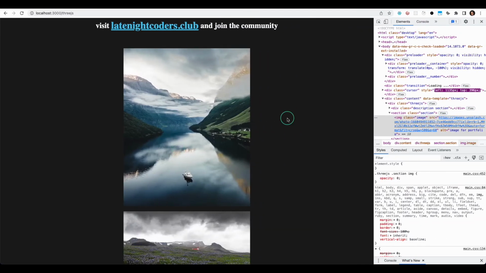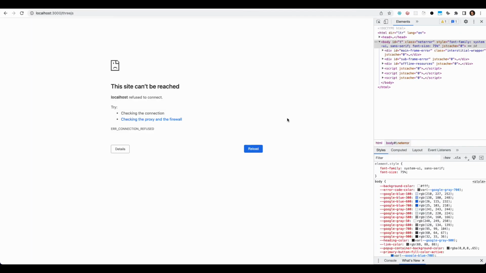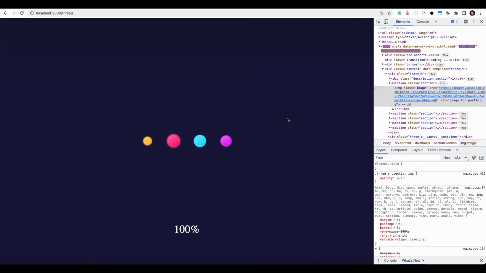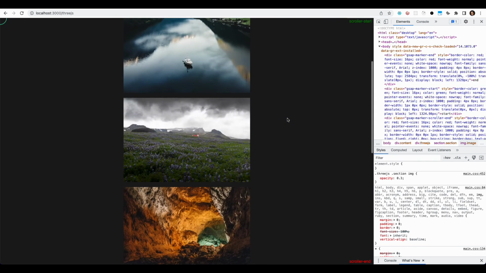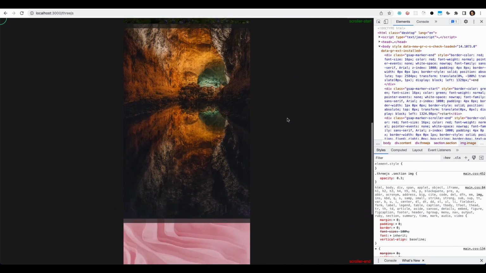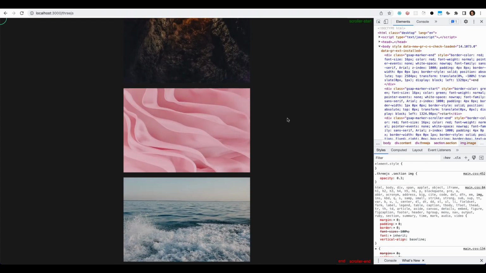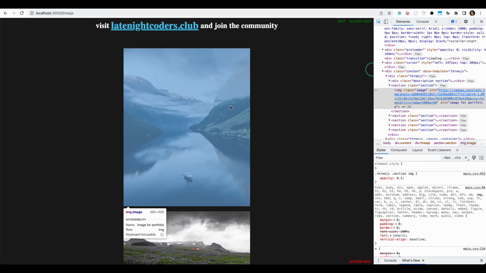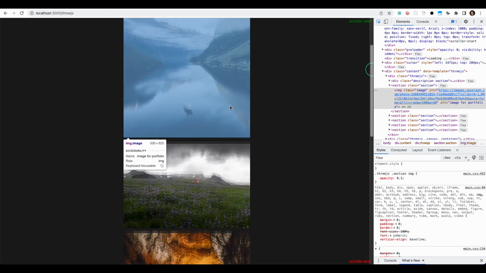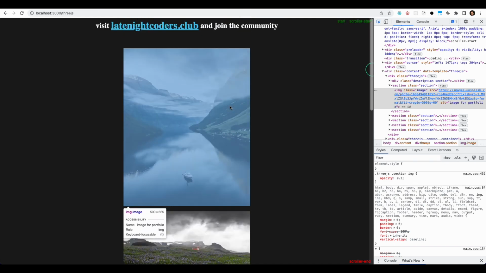If I save and go back here, hopefully when we scroll this time, as you can see, our WebGL Three.js geometries also are moving, and to make sure that's happening, if I hover over this, first of all we can see everything is moving.